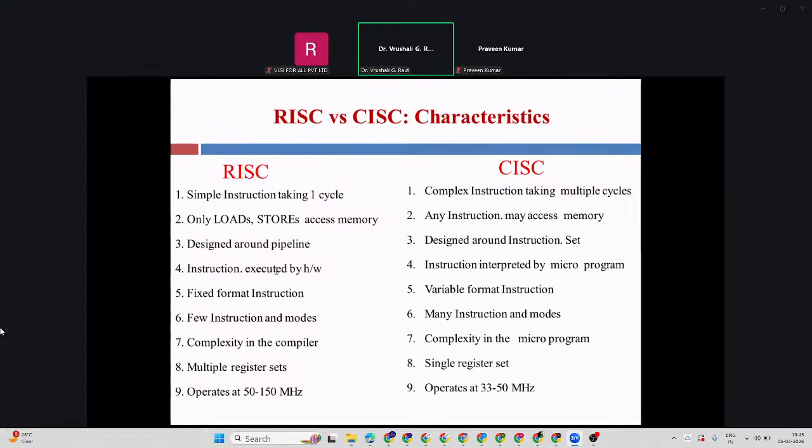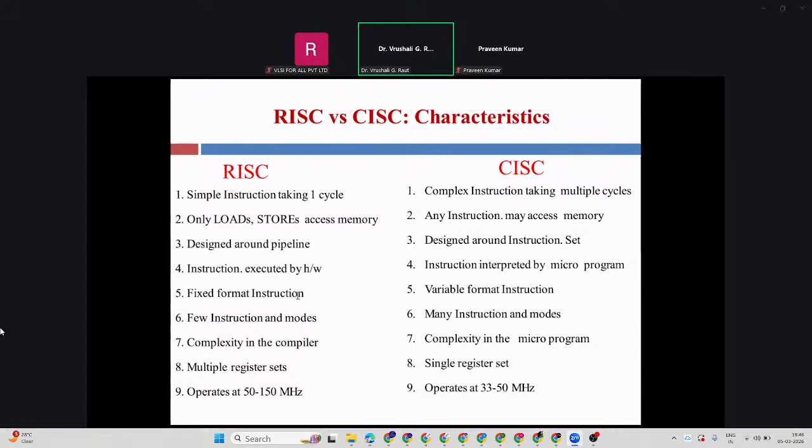Again, instruction executed by hardware. And here, instruction interpreted by microprogram. So, complexity is coming out to be here. Whereas here, what is happening? What hardware is there? Maybe accumulator is there, maybe ALU is there, maybe the register bank is there. Using it, your instruction is getting executed. Whereas in this case, at first, that complex instruction will be interpreted by microprogram, and that microprogram will send the simplified instructions to your ALU, to your register, and will tell what to do. That is an important difference, right?